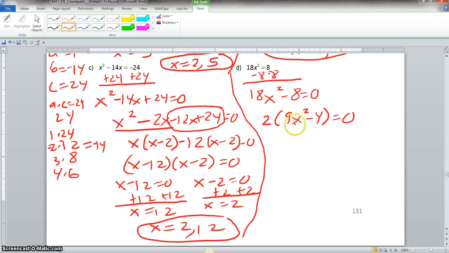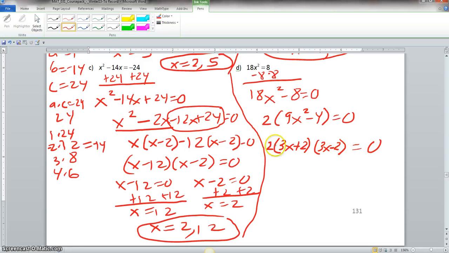Now, in this parenthesis here, we have the difference of two squares. So we'll write down our 2. We'll do our two parentheses equals 0. So this will give us 3x in both parentheses. And we know we have to do a plus in one and a minus in the other parenthesis. And we know that'll be a 2 in both of those parentheses. So we have 2 times the parenthesis 3x plus 2 times 3x minus 2.